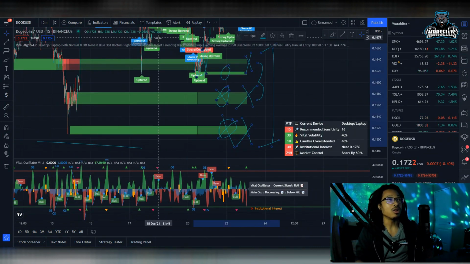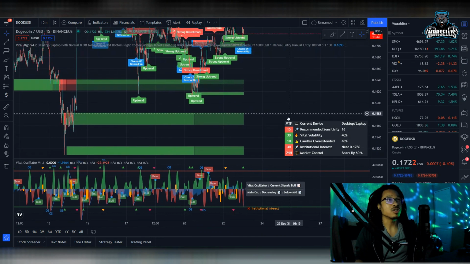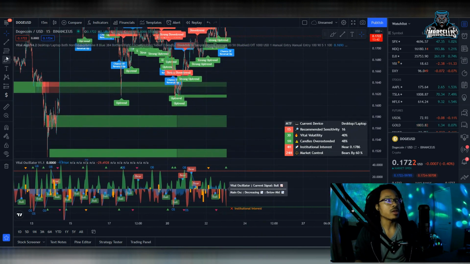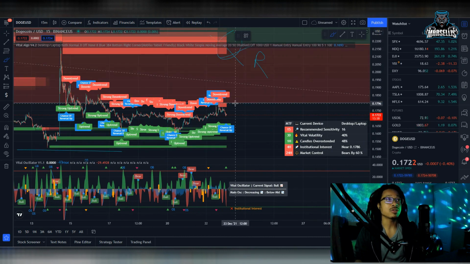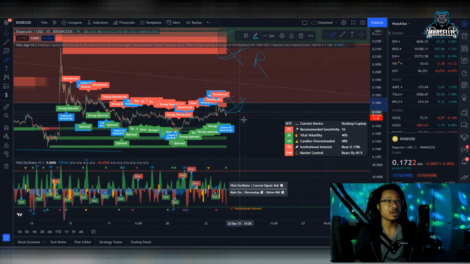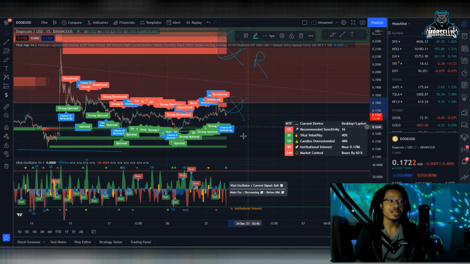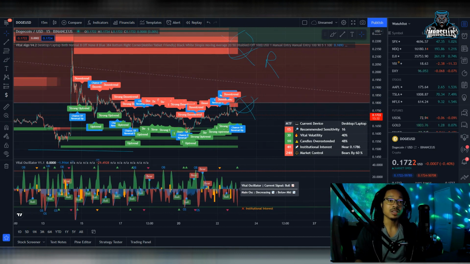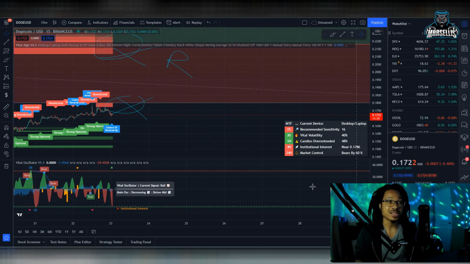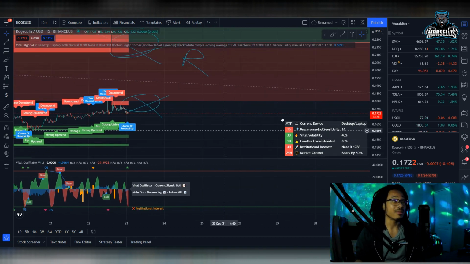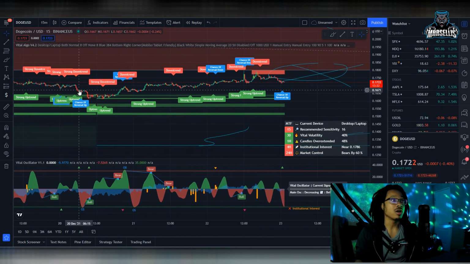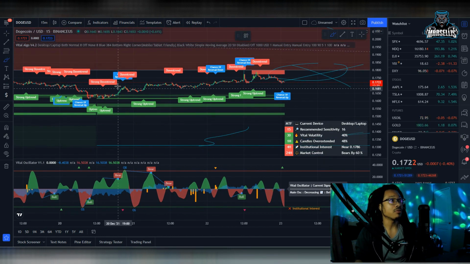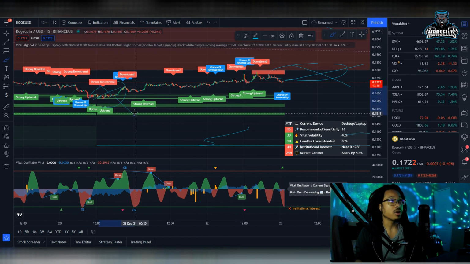So let me get all of these drawings off the screen so we can make new drawings. So look, we just now bounced off of this resistance all the way up here at 18 cents, right? And now that we bounced off of our 18-cent resistance, it's time to retest that next support level because we already tested one of the support levels and ended up getting rejected. That was the support level that I was talking about way back here. As soon as we tested this support level right here, we just ended up going on an uptrend.